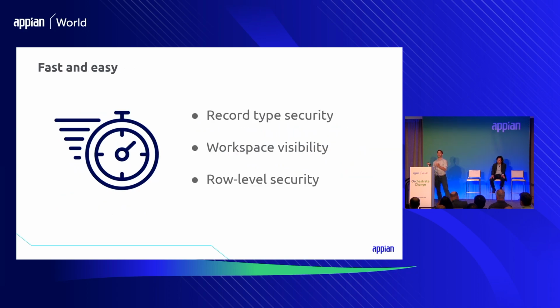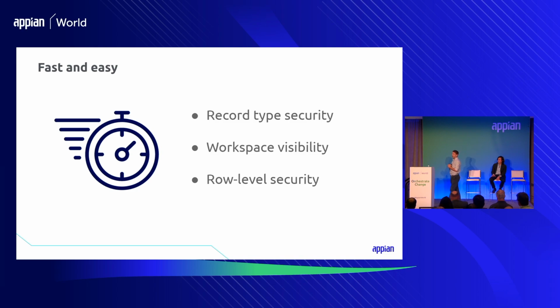This used to be very difficult. In fact, when someone would come to me 5 years ago and say, I want to set up row-level security on my record types, I would try my best to not let them do it. I would say, you're gonna have scalability issues, you're gonna have optimization issues, you're gonna have lots of performance issues. We shouldn't do it. Let's put our interface filters directly in the interface, just not worry about it at the back end. And you know, it might have been the right answer back then, but it is not the right answer these days.